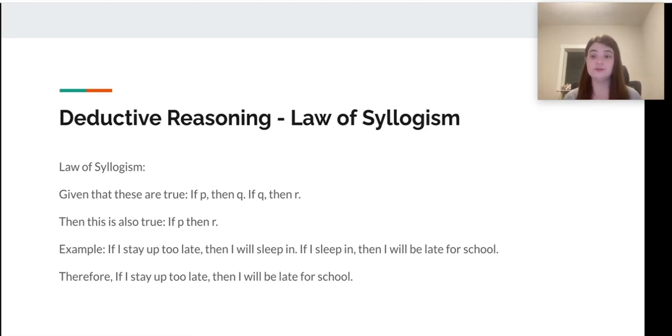So let's see, were the first two things true? Is it true that if a quadrilateral is a rectangle, then it is a parallelogram? That is true, yes, because all rectangles are also parallelograms. Now, is it true that a parallelogram always has base times height as its area? Yes, that is also true. So therefore, it must be true that a rectangle also would have base times height, because a rectangle is a parallelogram. All parallelograms have base times height as their area. Therefore, base times height would also get us the rectangle's area. And that may be something we already knew, perhaps, but that's just another example of law of syllogism working.